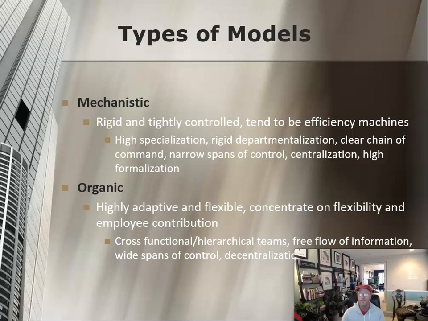Best example may be the post office. Doesn't mean it's a bad or good organization. The post office tends to be very mechanistic. If you have a letter that you want to get mailed, what do you do? You seal that letter and you put it in a mailbox. Somebody grabs that mail and they take it to a processing center. Then it gets distributed throughout the processing center. Then it's taken throughout the country. And then from there, they take these bulk packages of mail, which are usually town-specific by that point, and then they put it into your individual mailbox. Very rigid, very tightly controlled, very process-oriented.